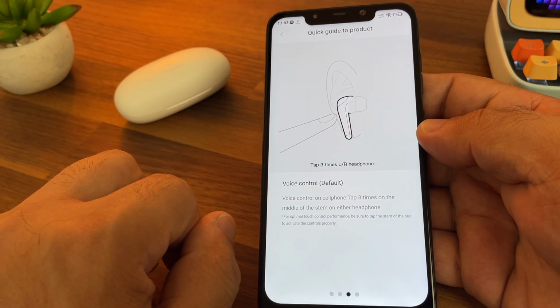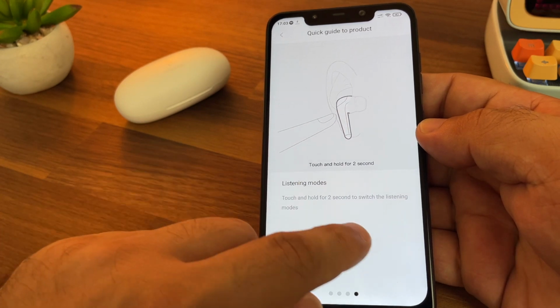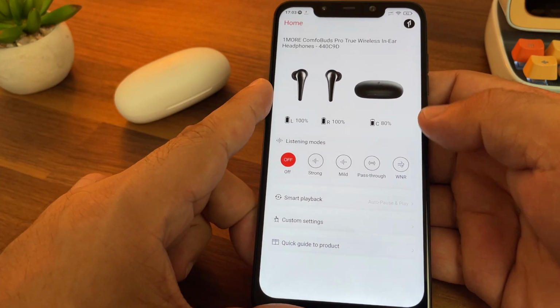They didn't pay me to say any of this, they just sent me the earphones for testing and review, but this is what I get from what I've been seeing and from my testing.